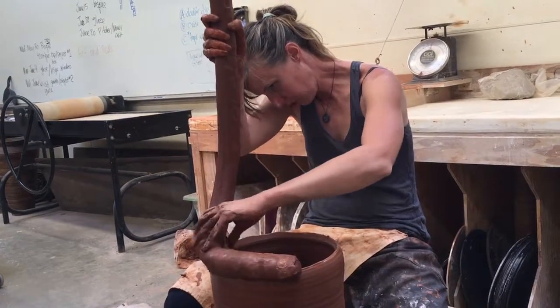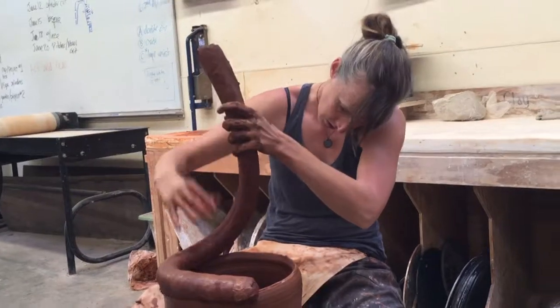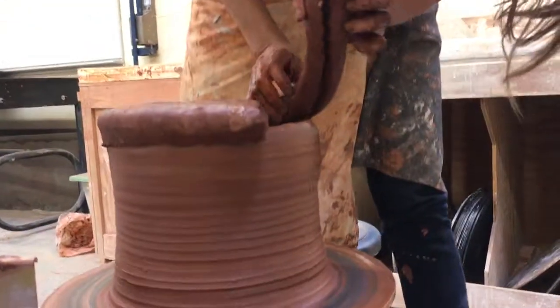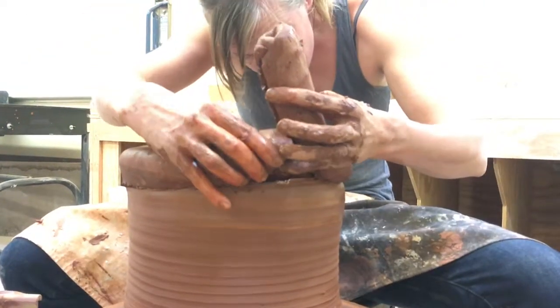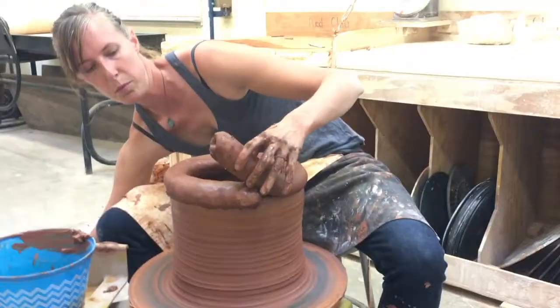And actually, as I do this, this is going to lengthen a little, so I'm going to end up cutting some of it off. The coil will lengthen. So I just kind of lay it down first so that that V goes straight into the clay. So then, I always forget how this goes, but let me see.